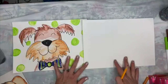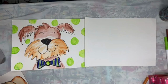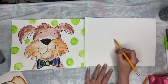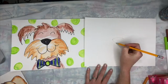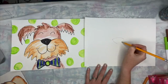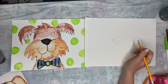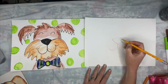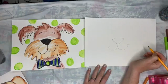All right, so we're gonna start with the nose. The nose is a little bit different. It is still kind of a triangle-ish shape, but a little bit different. So right here it's gonna be bigger and wider. So I'm gonna do a curve and then kind of curving down. Kind of triangle-ish shape. Ish is important. All right, then we will go ahead and do just the curving down, and kind of here and here for that cute little smile.